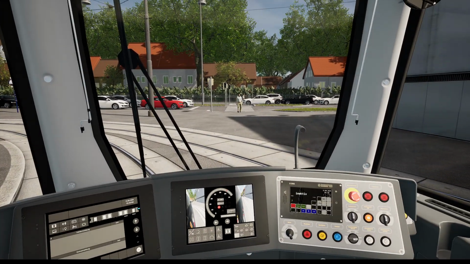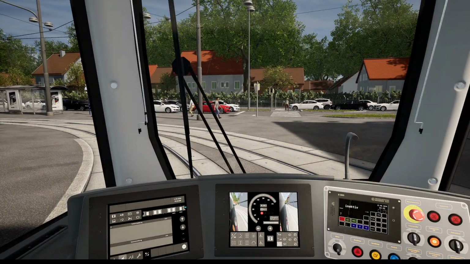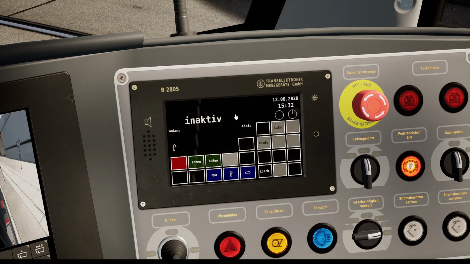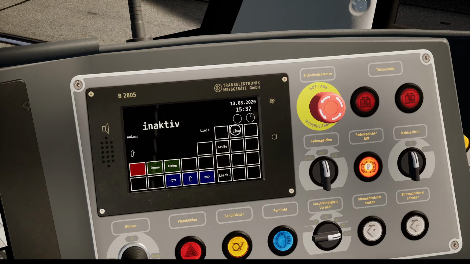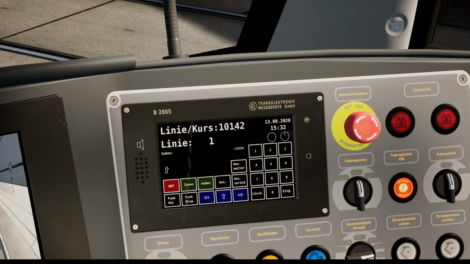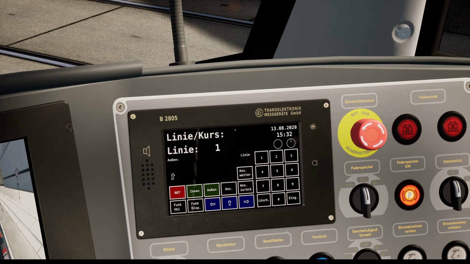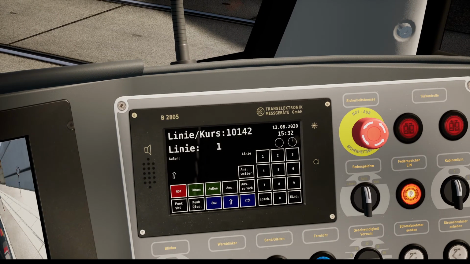So next thing is the IBIS. As you can see, we have no destination, and we can set that by operating the IBIS here. First thing is we need to press the LIQ, which stands for Linie und Kurs, so line and route. And then you see by default we have this line here. I don't know exactly what the number stands for, but I figured out that if you enter 101, then it detects that it's line 1. What that 42 stands for, I don't know. I can't find much about it at the moment.